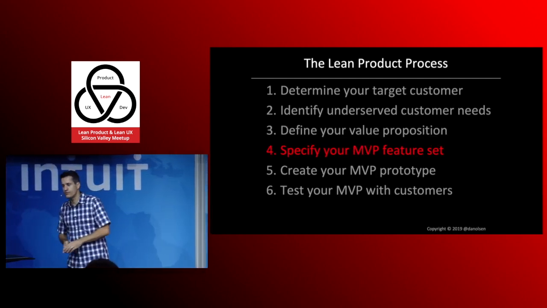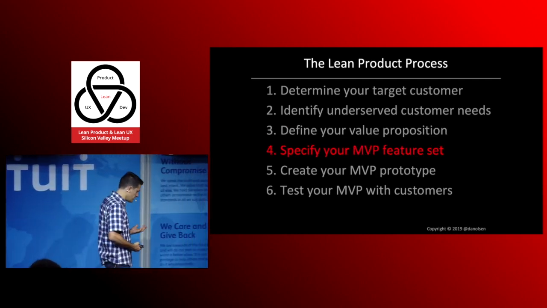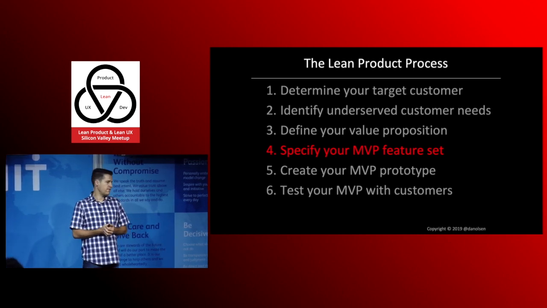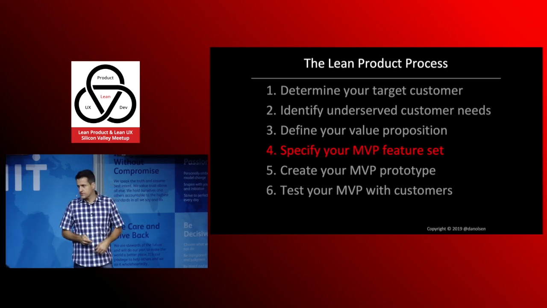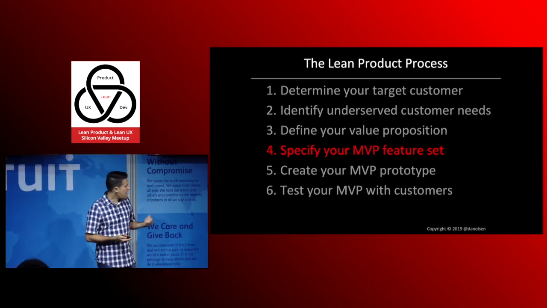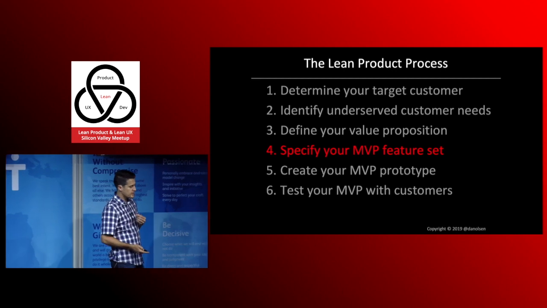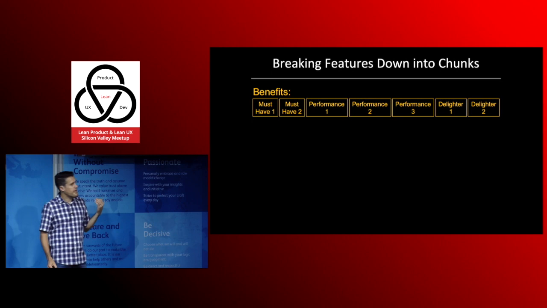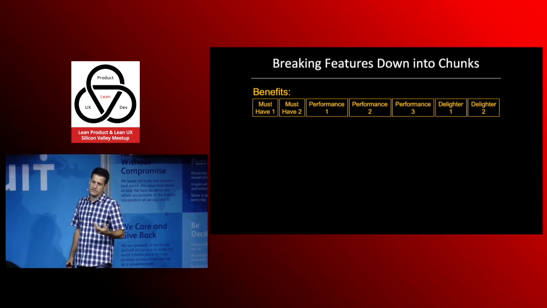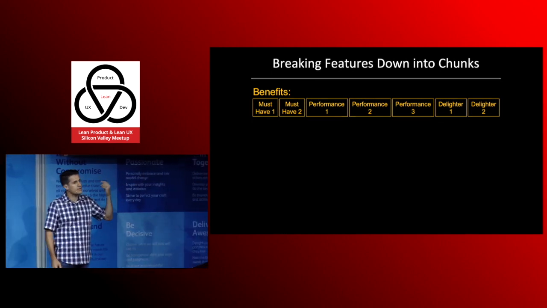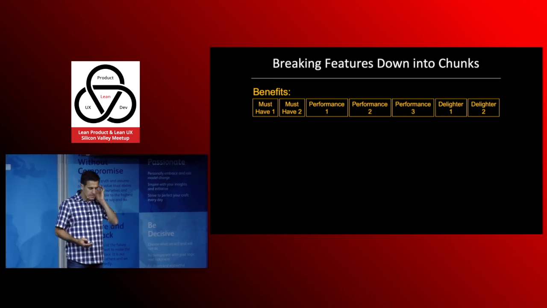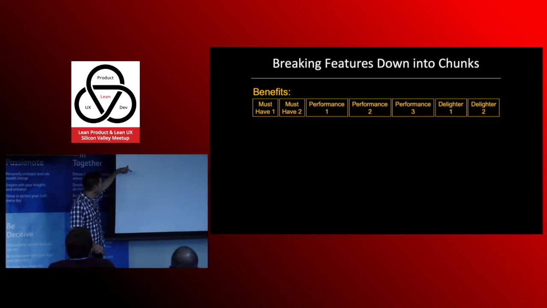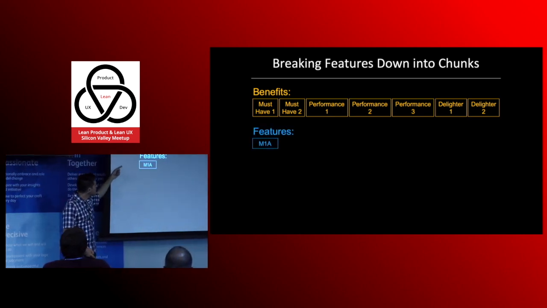And we're going to jump straight to four, which is, assuming we've done those things and we're clear on which benefits, which customer needs are in our value prop, then we go to step four, which is what should our MVP feature set be? And now is where we bridge from problem space to solution space. And the way we do that is these boxes are a representation of the benefits the customer needs that we plan to deliver. They're categorized by must-have, performance, and the latter, which has to do with the Kano model. We can kind of skip that today. But the idea is basically, once you've identified which benefits are in your value prop, this is where, again, you do divergent brainstorming with your team and brainstorm all the different feature ideas.